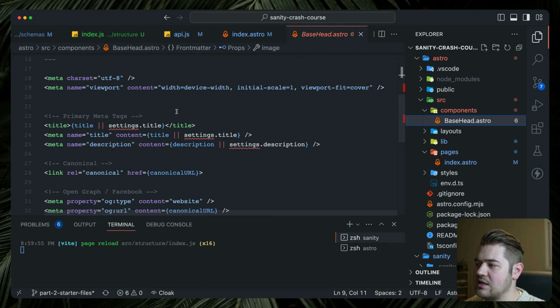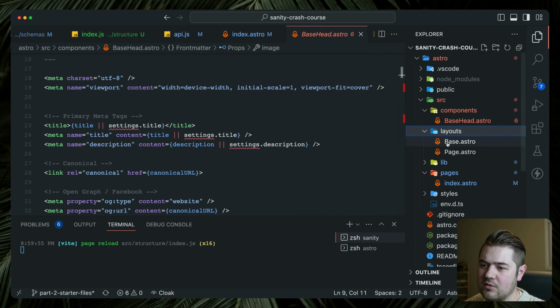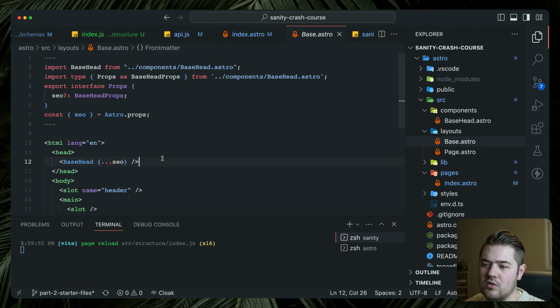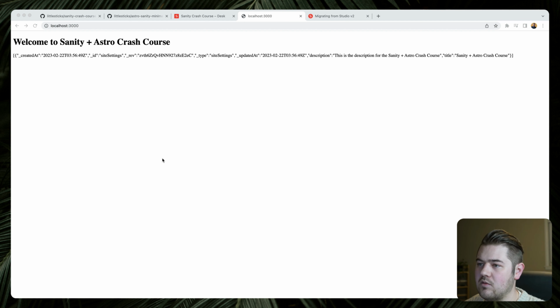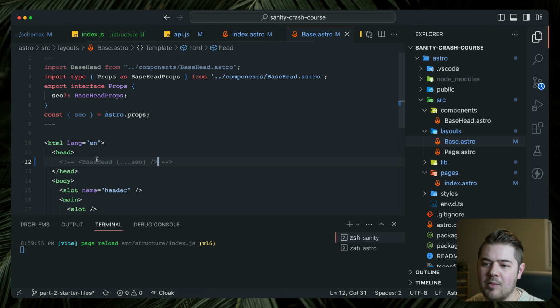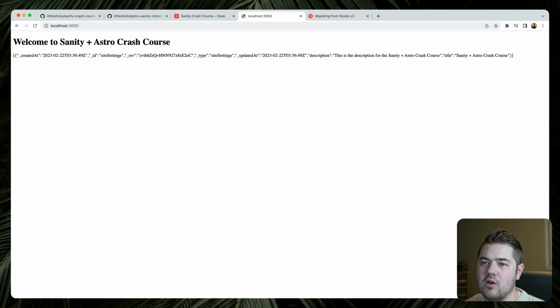I'm wondering if there's an easy way around that temporarily. We can just go to our base layout, and I commented out the base head for now. But there we go. So we've got Welcome to Sanity plus Astro crash course. We're back to an ugly design because I removed most of those styles. But we've got our ID, site settings, the type, updated at, and then we've got description and title. So there we go. That's exactly what we want, the title and description for the site.